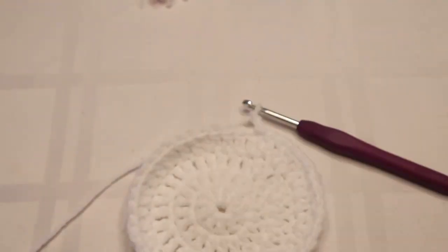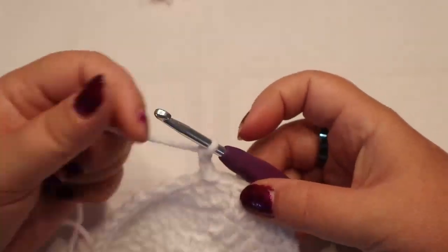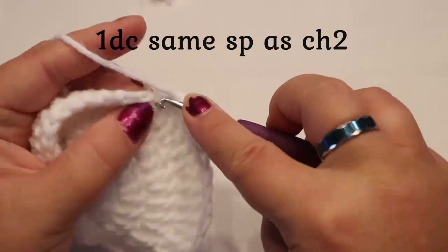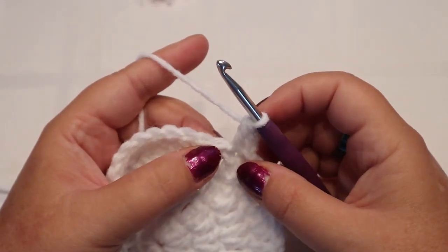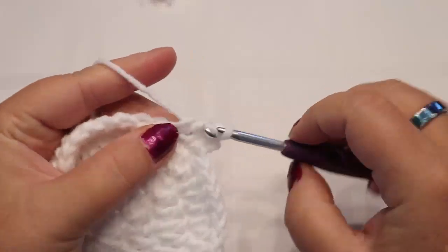So at this point you should have 40 stitches, and that's what my word prompts are telling you. So I've already slip stitched and chained two. You're going to put a double crochet in that chain two space. Then you're going to do three double crochets and an increase. That takes you up to 50 stitches.